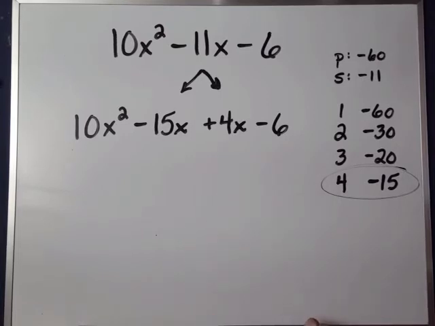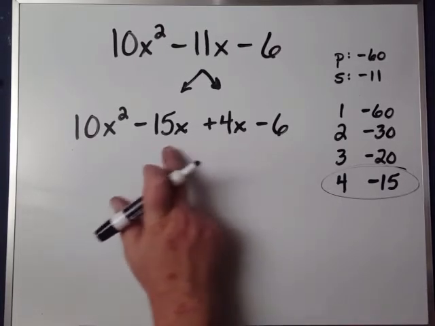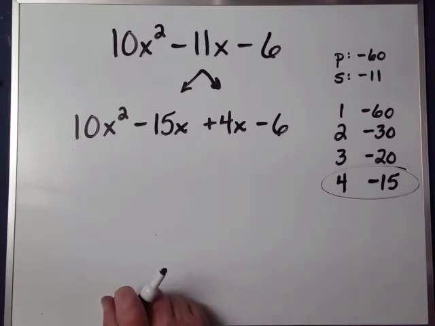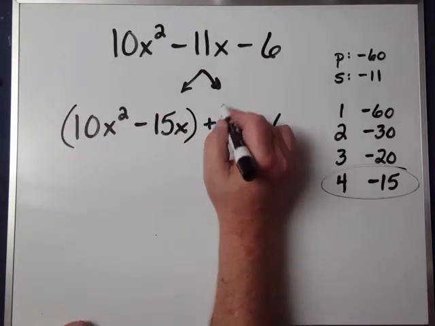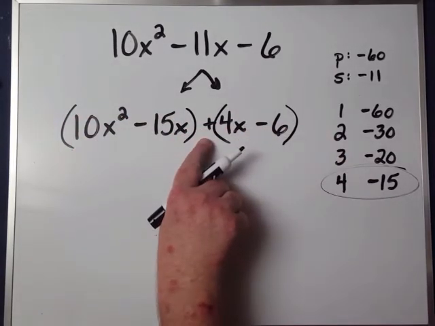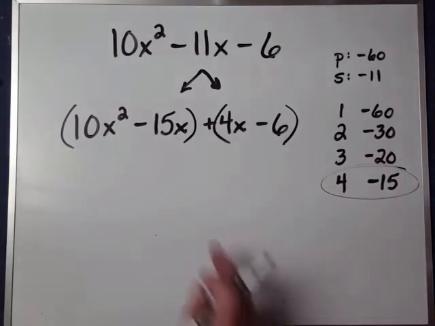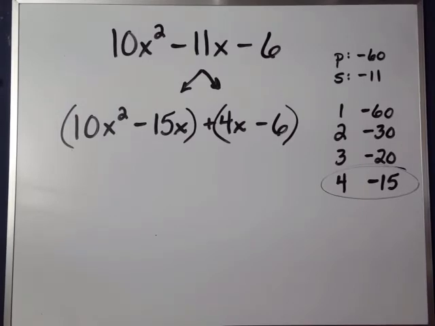Let's see how we finish off. We should get the same answer. It does not matter what order you put these two terms in. We should all get the same answer at the bottom. The way I've got it, I'm going to group the first pair, group the second pair without worrying about a negative. In the previous problem, we had no choice. Our signs were the same. They were both negative. So we got stuck with a negative in the middle. This time I had a choice, and I like that plus in the middle better.